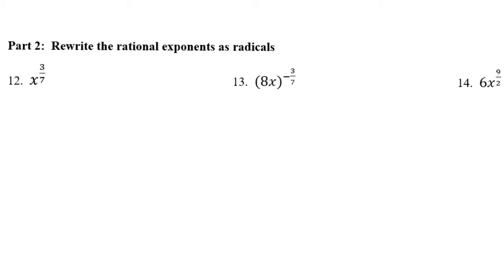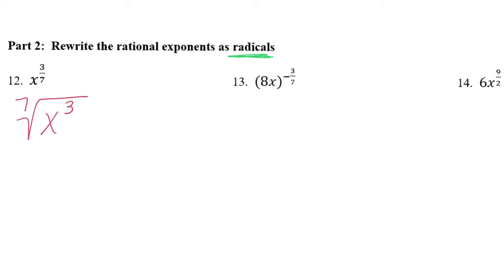All right, this was the next lesson. This was what we learned on Monday. So it's asking you to rewrite it as a radical. Because we started out with a fractional exponent, you want to go ahead and write your radical in and write in your x. So remember, the number inside is always the numerator. So inside is going to be 3, outside is going to be 7, and that's the answer.